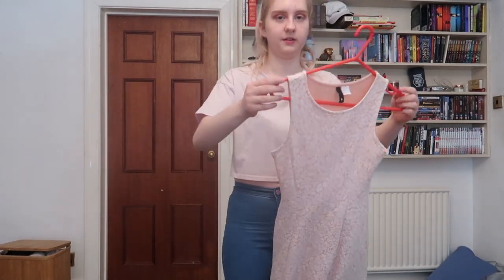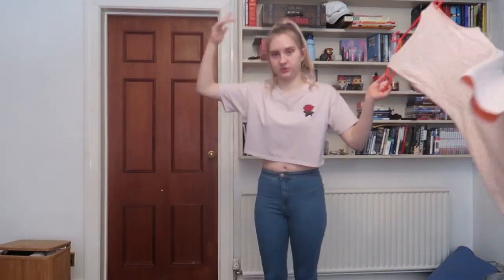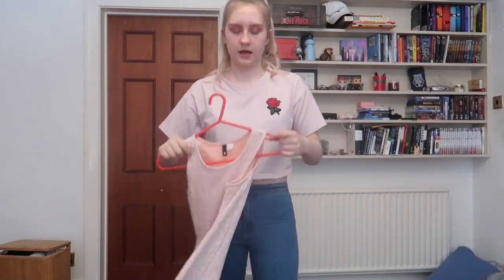So I watched several videos of how to transform something and I've got the general idea. However, I don't have any of the equipment to actually make a dress into a shirt, so we're going to do it my way, which will probably end up looking like a deformed Godzilla. I'm going to do one of those TikTok things where the clothes go on magically.